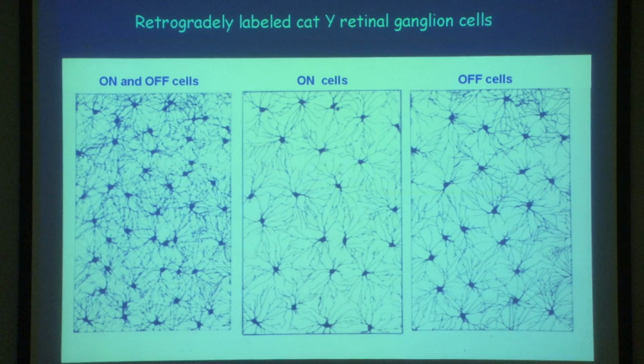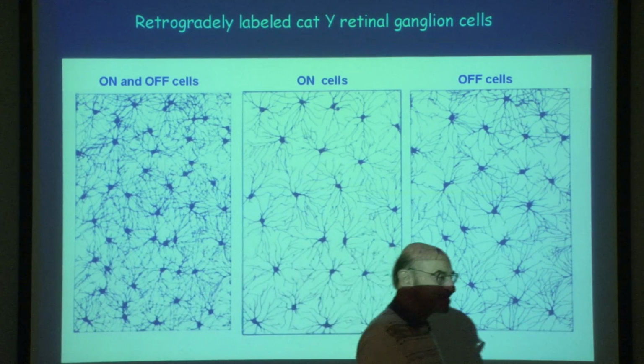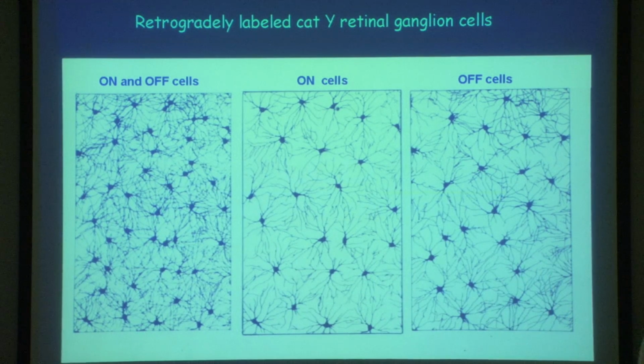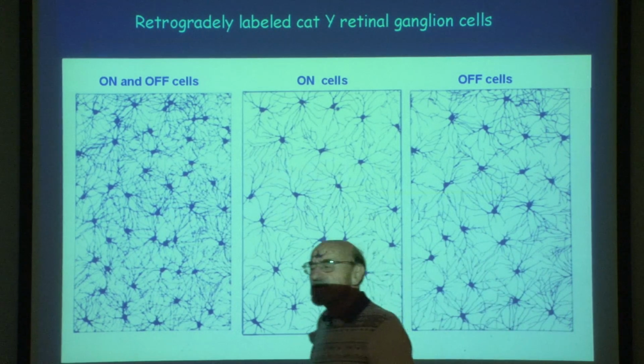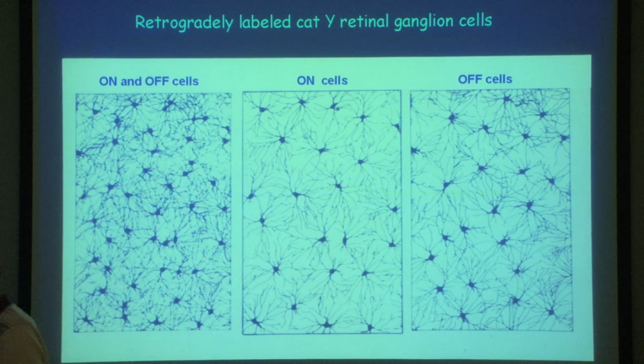So what this then said is that the on cells respect each other, but don't seem to care about the off cells, and the reverse applied to the off cells. Okay? So as if these were two independent entities. So that was a very interesting finding. And so that was one of the initial cues saying that these on and off cells do different things, and each is a devoted entity to what it does.